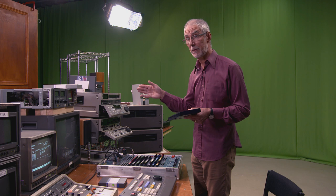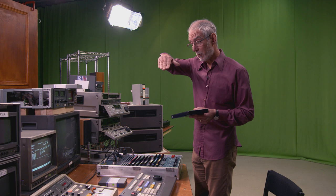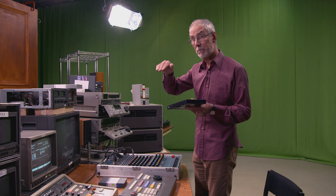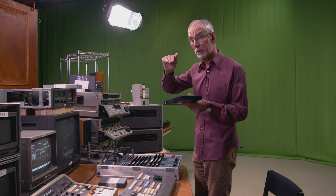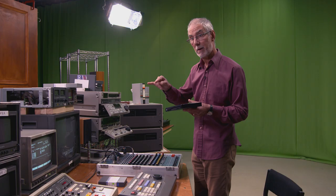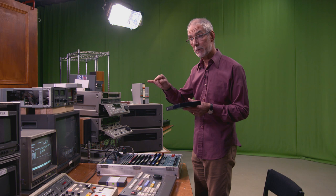This machine has a confidence head and a very special replay head called a dynamic tracking head, which can move backwards and forwards depending on what signal it's seeing off the tape. If it's not seeing a good signal it can bend to find a bigger signal, oscillating to find the most RF it can. When you use the pre-read function, this head moves into position so it reads material off the tape before the record head records new material - meaning you don't need a third machine to do a mix. You can use the recorder as the source of outgoing vision and mix it with incoming vision from another machine, so you only need two machines to do a dissolve or a wipe.